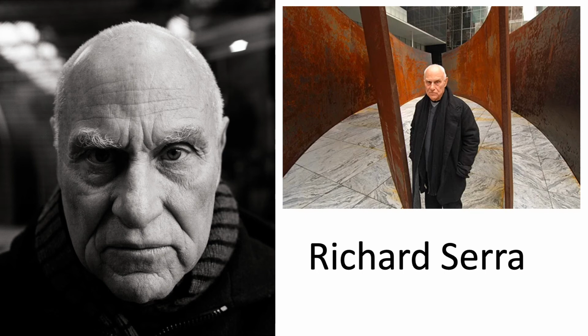So an artist who comes out of the minimalist tradition is Richard Serra. He's an artist that wants the viewer to experience the materials that he uses in terms of their physical qualities. So, for example, the sculpture that you see him standing in front of now was made of steel. It's large, it's massive, it's heavy. He plays up the rust part. He wants the viewer to walk into his sculpture and feel the coldness of the steel, to feel the weight of the steel and the rust on the surface. He wants the viewer's brain to experience the material as he experienced it, as he was making it.